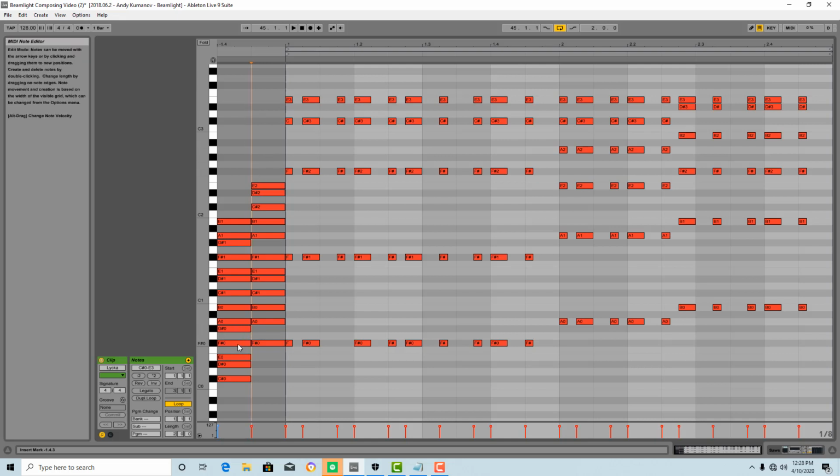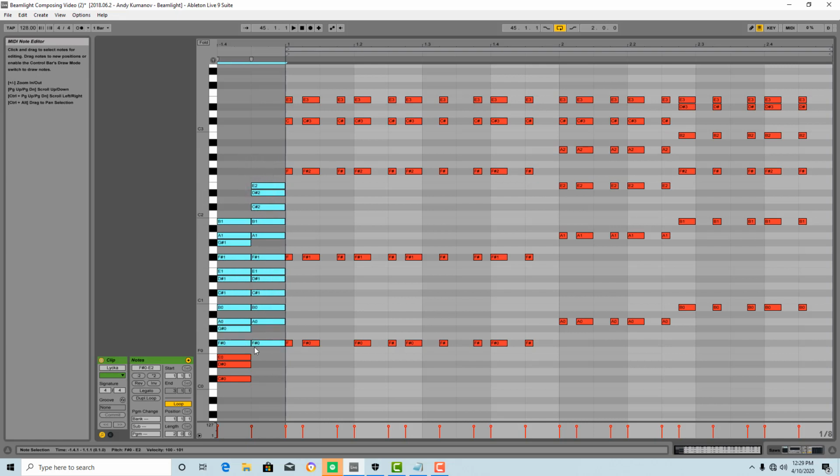So we can see that it's actually in C sharp minor, because we first assumed that it was F sharp minor, but it didn't work out. So we dragged it until we were able to find a match, and that match was C sharp minor. Now, it's pretty much in the same scale, it's just a different starting point.